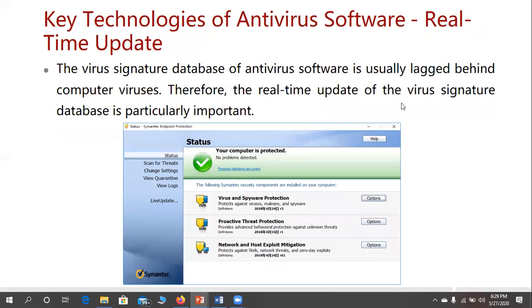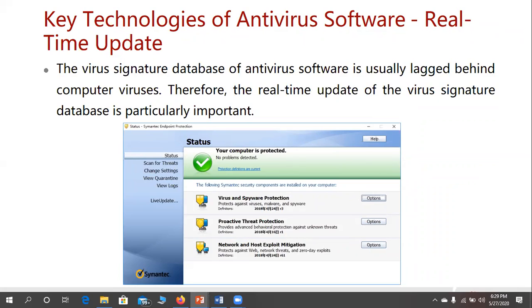Each day, thousands and thousands of viruses are being developed. Once there's a new virus, the antivirus manufacturers study that virus and come up with its signature.